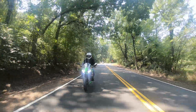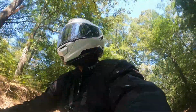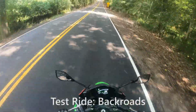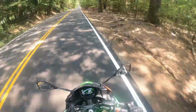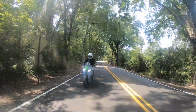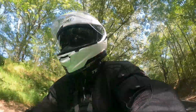I think for a middleweight, this is one of the better motorcycles out there. The engine accelerates well. The brakes are okay, pretty decent for street riding. The brake and the clutch levers are adjustable. The ABS seems pretty stable, at least at the lower speeds I tested. Have to say, this is a really comfortable ride.